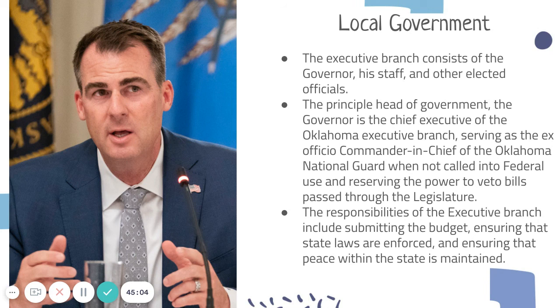So we see that the state of Oklahoma has distinction, but also has similarities. Our government is based upon the federal government. We have local government that we deal with on a daily basis. We are impacted by this. We see this grow and we see this flourish, and we see that Oklahoma is distinct in its story. It plays a part in the history of God's story, in His story of mankind, in the story of liberty.